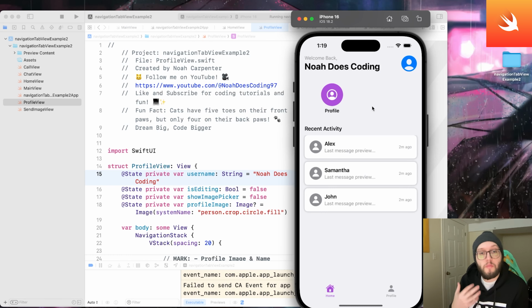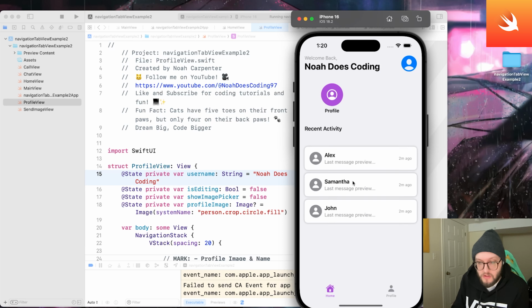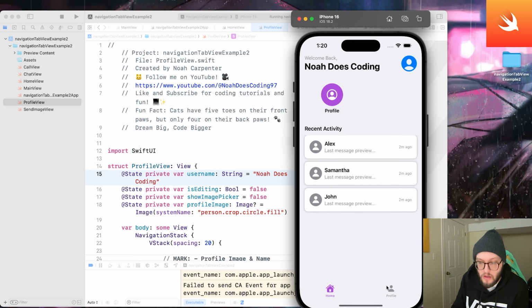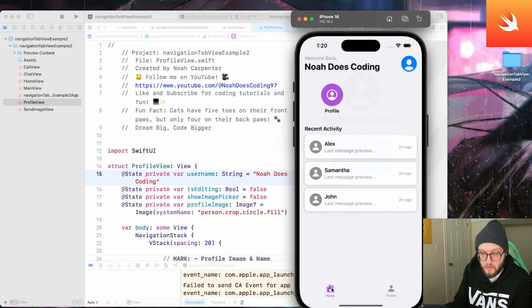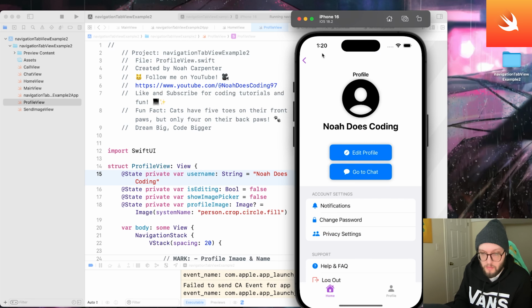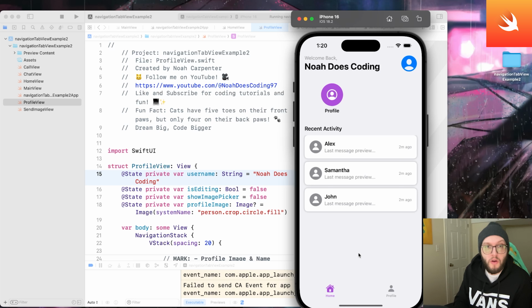All right, here's a bit more of a spruced up version of what we've created today, where all of the navigation still works the exact same. I'll put this on my GitHub pages in the description below, but here's an example. We have some recent activities, we have a profile, we can still use the tab bar to go to and from, or we can press on the profile button. It's up to you how you want to have the users handle that navigation.